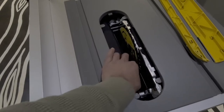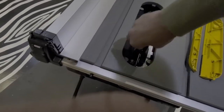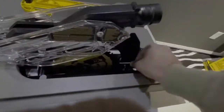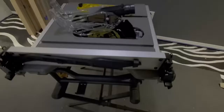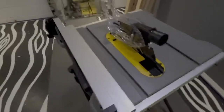Let's see if we can do this single-handed. You're going to push in on the wing nut once it's loosened, and that'll slide out. It's on a spring-loaded thing over there. Now that releases. Say you wanted to swap in the splitter with the dust guard. Take that out. Insert back in.